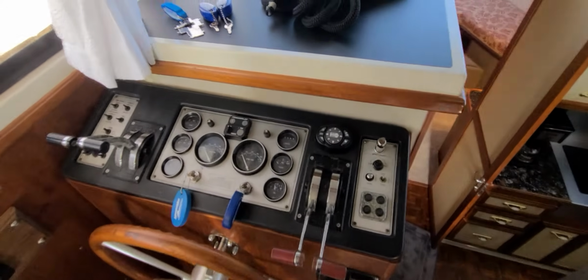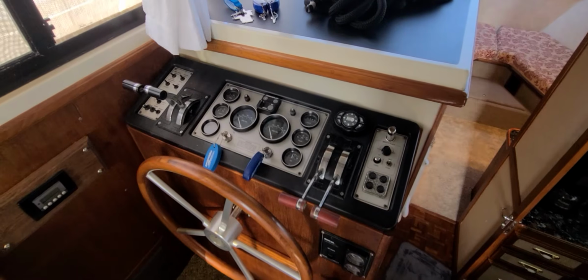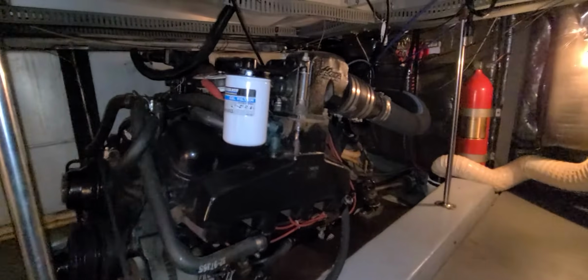It's going to be a little loud, but I do want to take you in the motor compartment while they're running, just because I think that's a valuable thing for you to see. All right, Terry, we got them fired up and idling, and I just want to at least show you the motors while they're running. It's going to be loud in here, I understand that, but it's worth taking a look at them. So you can see them running here. Obviously they're nice, they're not spraying water anywhere, no major vibrations, no hoses leaking, it doesn't smell like fuel in here or anything wild that way. They're not spitting, they're not sputtering, they just seem to run really nice, really smooth.